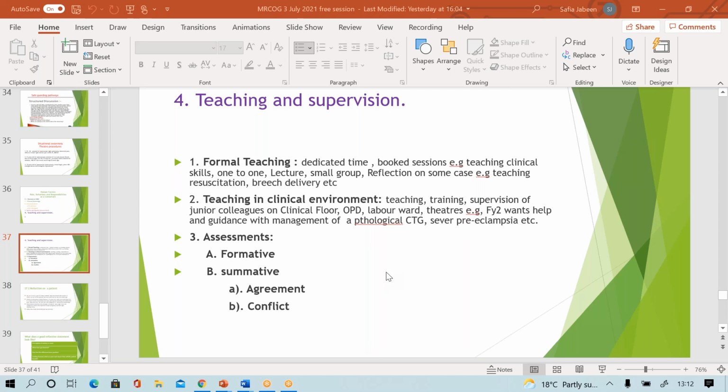Okay, so in these ones, basically, there are a couple of scenarios they are putting in the exam to check this skill. The one is, I think, she comes up with some pathological CTG with some late decelerations, and the other one is where your junior comes to you and says, I have this woman on triage with pretty high blood pressure, proteinuria, and she's insisting to go home. And then some candidates just literally sit and start teaching them about preeclampsia, what you know about preeclampsia and this, and then, okay, you tell, or this. No, that's not the way.